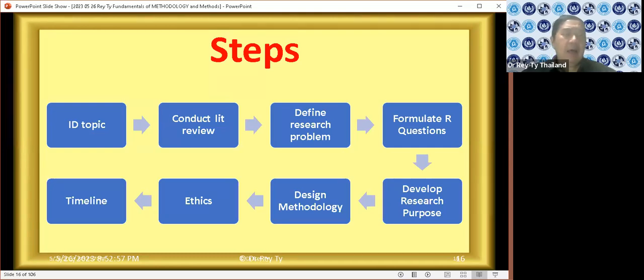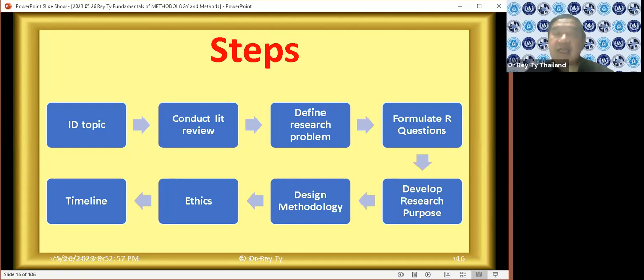For example, if you're dealing with vulnerable groups like refugees, internally displaced people, war, armed conflict, coup d'etat, those are highly sensitive, or trafficked people, migrant workers. You don't just do research. You have to get permission to make sure the people you interview or from whom you get data are protected and no harm is done to them. And there are procedures depending on different institutions. There is an institutional review board, for example, consent forms, and so on.